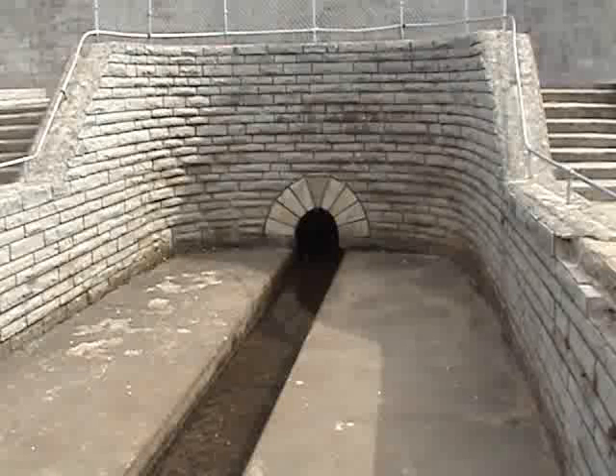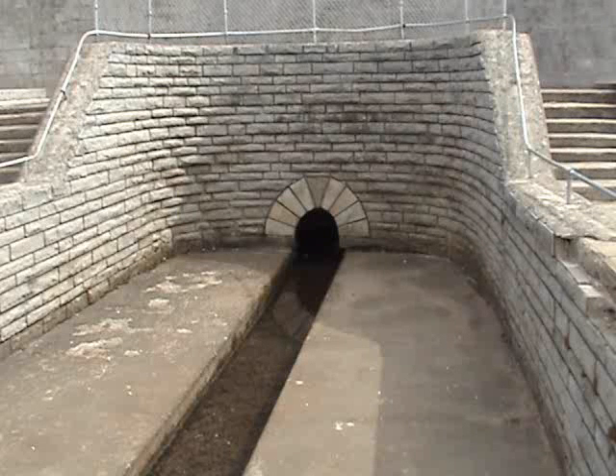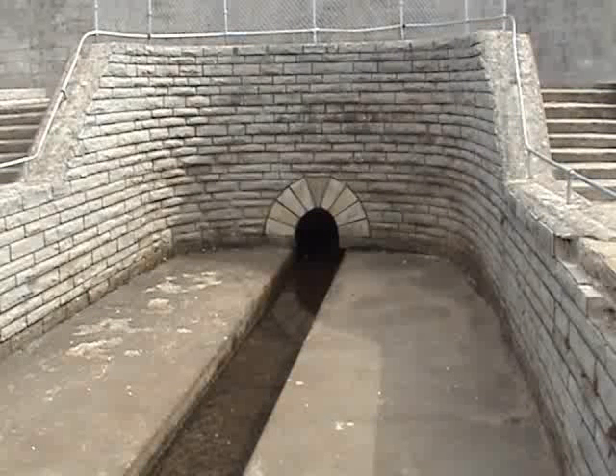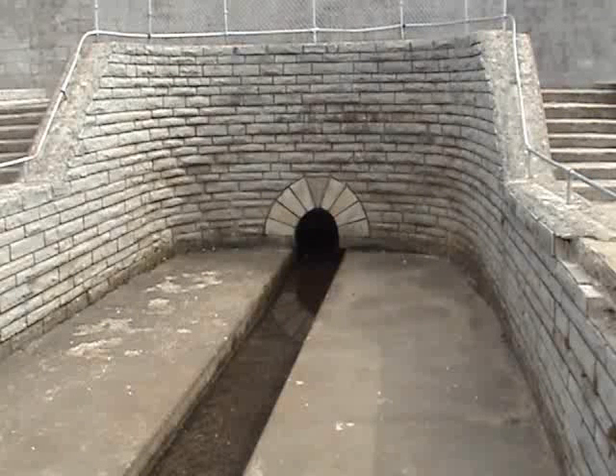It's wonderful to see this spring and know that as far as what would later become Stockton, what's become Cedar County, that it was all formed around this spring because obviously the need for water was so great. But we have to remember that there were people living here long before that as well, who took advantage of the spring and of the river — certainly the Sac Indians and the Osage Indian tribes.